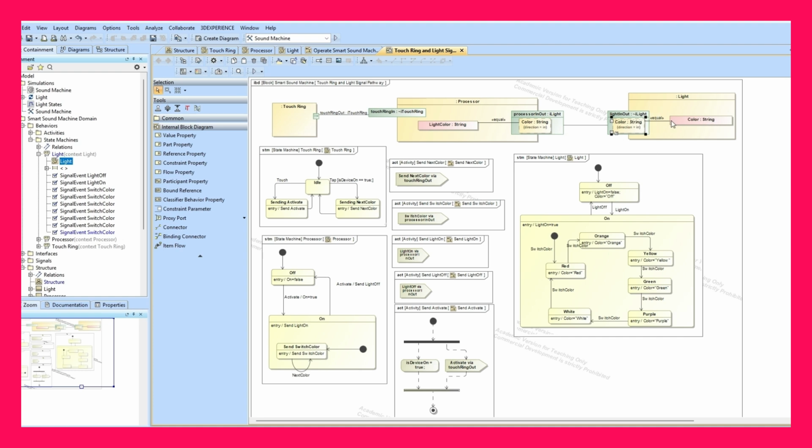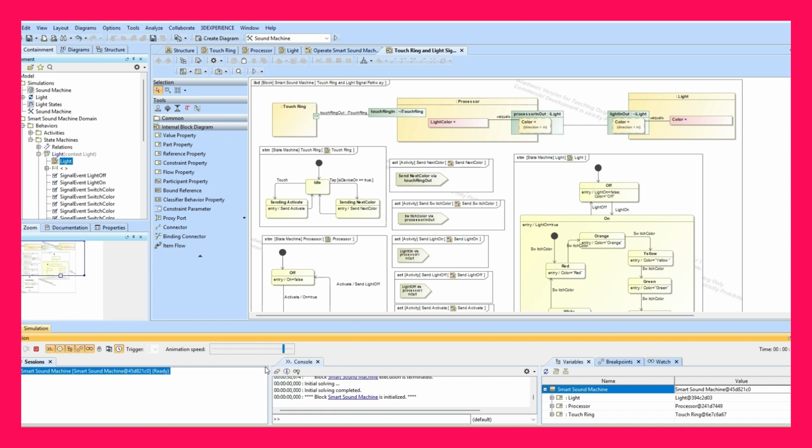That's what this value type is here. And then that's also set equal to this light color that's owned by the processor block. That way, whenever this color or the light color updates, it will immediately update the light color for the processor too. So it'll have that information. So let's go ahead and run this and just see it in action.